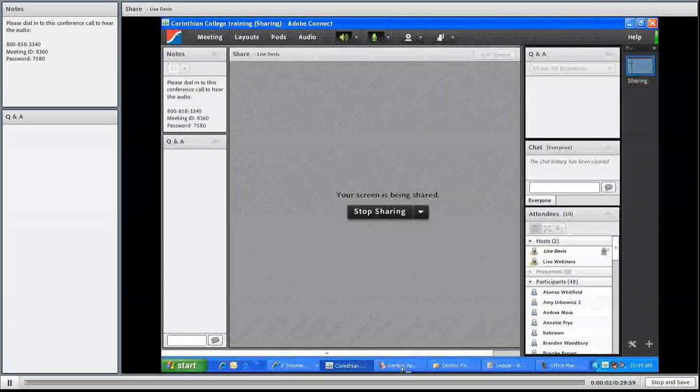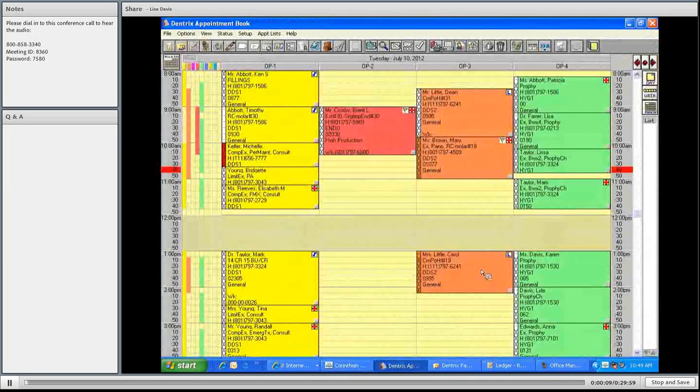Appointment book. All right, when we're looking at the appointment book, there are a few things that I mentioned already. I have a schedule where I have 4 operatories, or 4 rooms, Op 1, Op 2, Op 3, Op 4. You'll notice that the appointment book can be customized, which is nothing that an assistant will need to know. They'll be in an office where it'll already be set up.